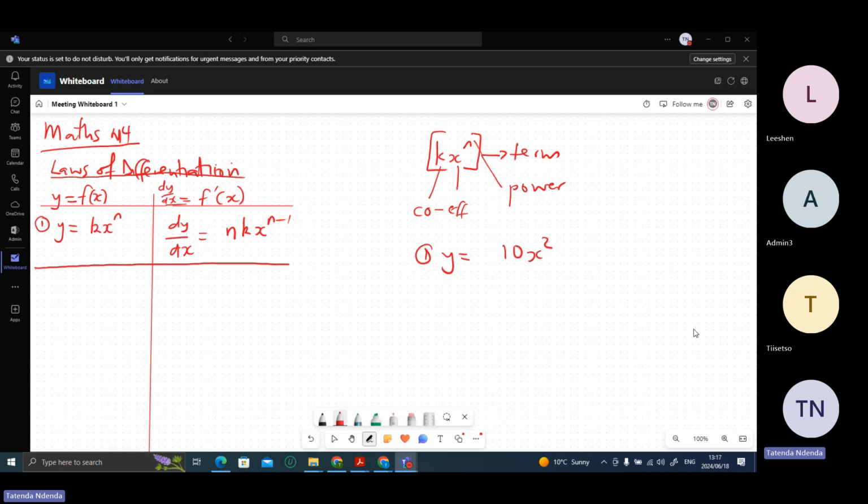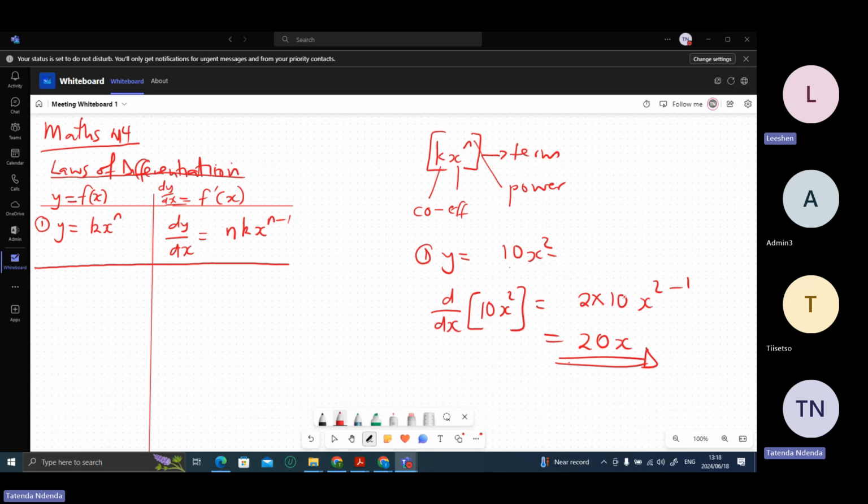For example, let's say we are having number 1, y is equal to what? 10x squared, like this, right? So if y is equal to 10x squared, we are saying 10, that's the coefficient, right? And 2, that's our power. So it's going to be now dy over dx is equal to, sometimes you might find out that they write it as d over dx open bracket of 10x squared, which will be equivalent to 2 multiplied by 10, because 2 is our power. Then x to the 2 minus 1, which is going to give us 20x, like this. Okay. Are we together there, guys?